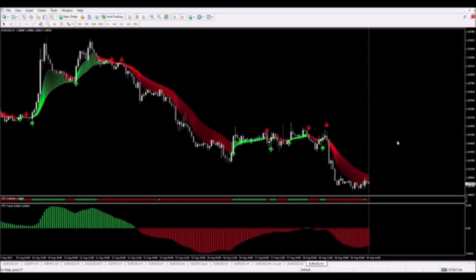Hey there. We're looking to take a trade on the Euro US dollar 1 hour time frame, and right now there is potentially a trade in the works. We have a really nice strong downtrend, and the Profitude array is red and nicely separated. The price started under the array, and what we're looking for is a pullback into the array.